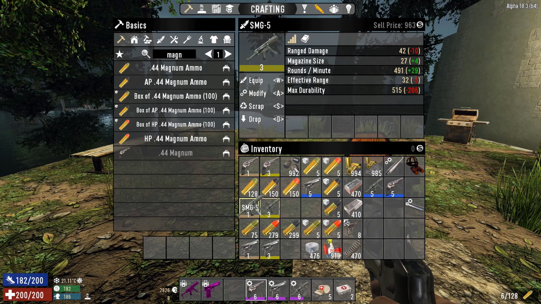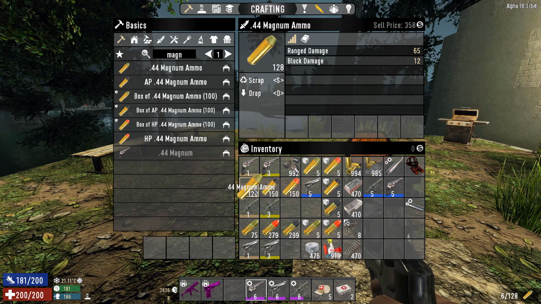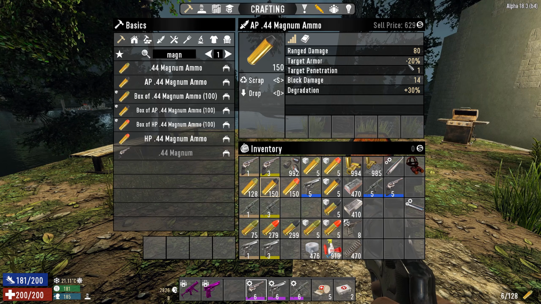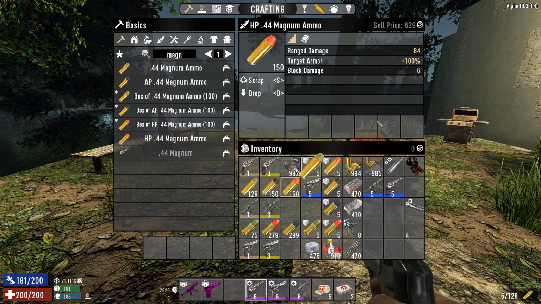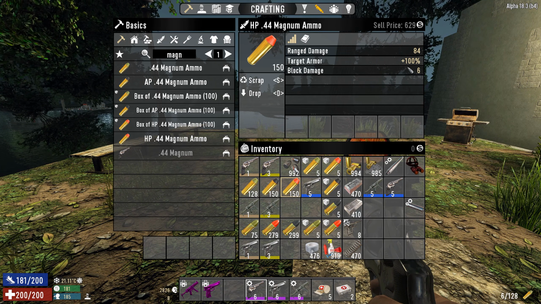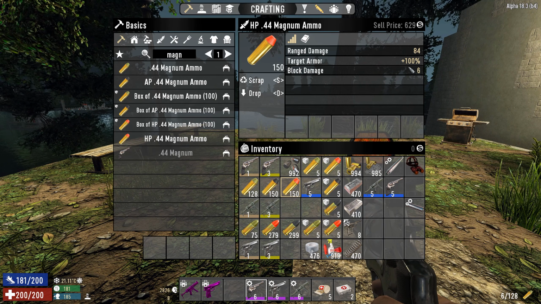It's exactly the same. The Magnum is functionally very similar in that range damage 65 with the regular one. Armor piercing does 80 damage. It does have the minus 20% armor for the target and does have 1 penetration. Hollow point has the highest damage compared to the regular one, 65 versus 84, but it increases the target armor, which means that if they're already armored, you have a problem.